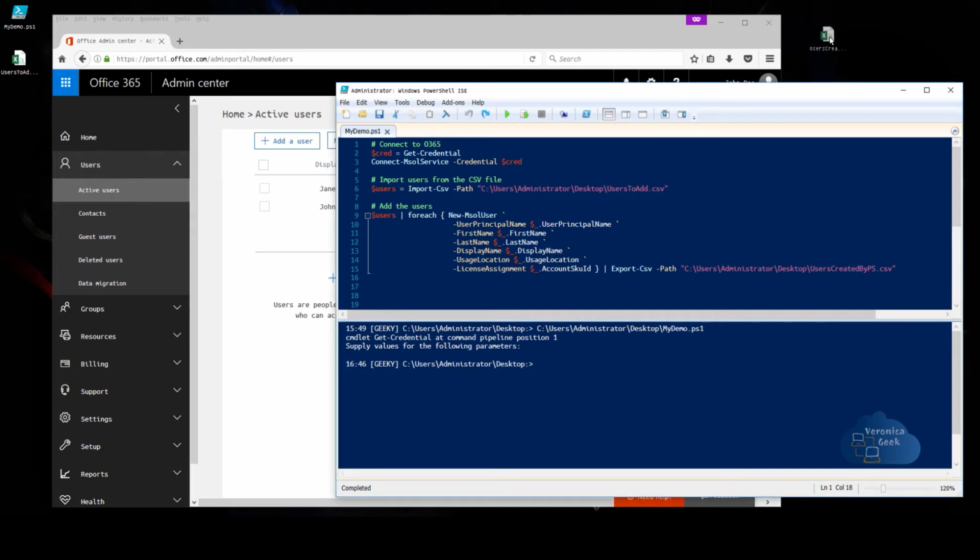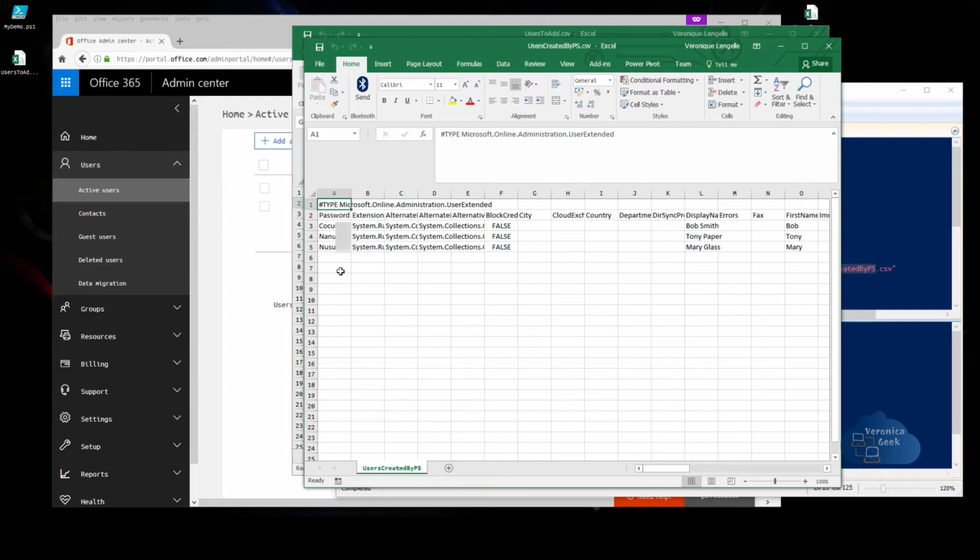Yes, here it is. I'm just going to open that one and check if the passwords are in this file. Sure enough, the passwords are in the first column of the file.